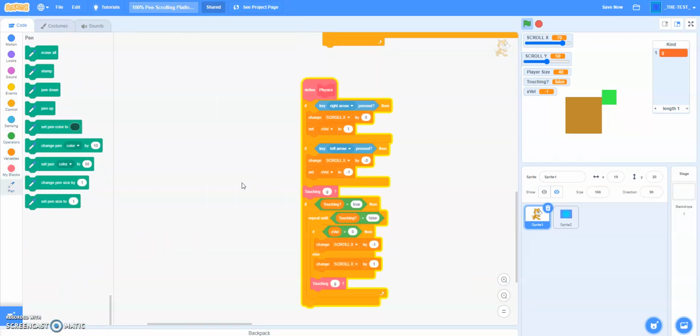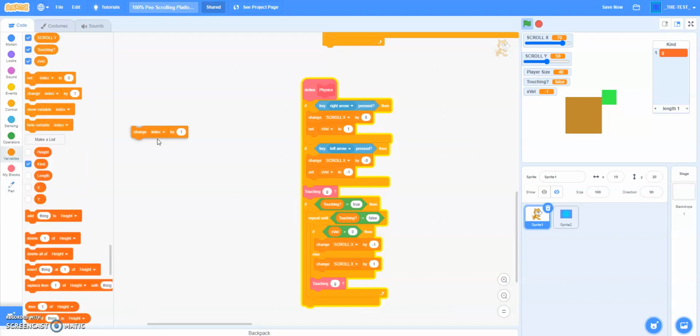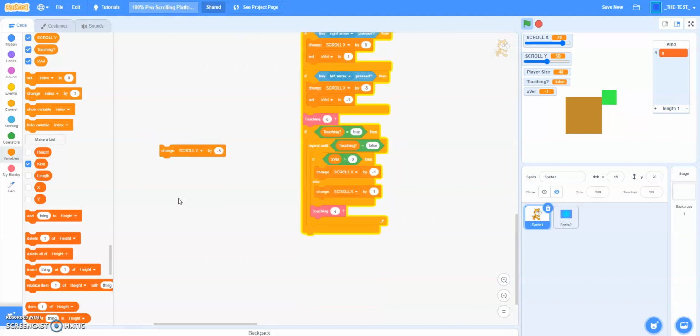And now you can duplicate this. Oh wait, actually, yeah. Sorry, actually. Well, every frame you want to change scroll y by -4. I'm not gonna put that on yet because otherwise things are gonna go crazy. But you can just kind of leave it here.